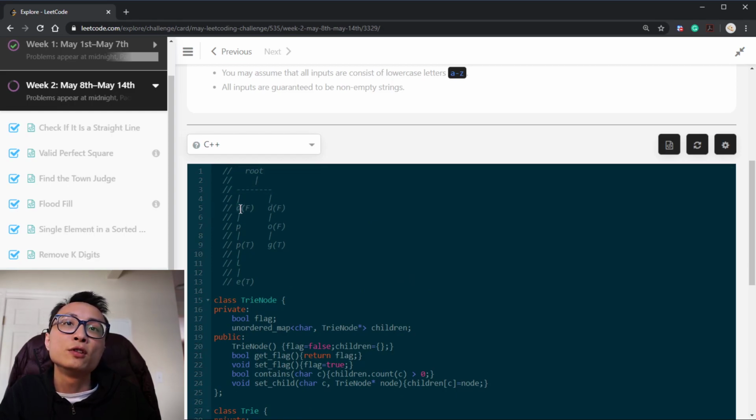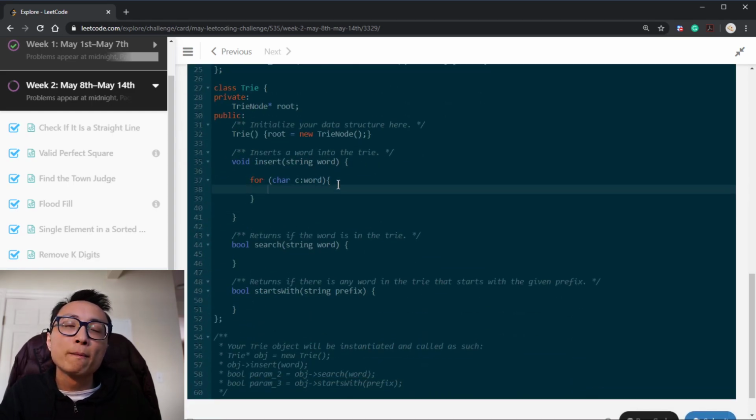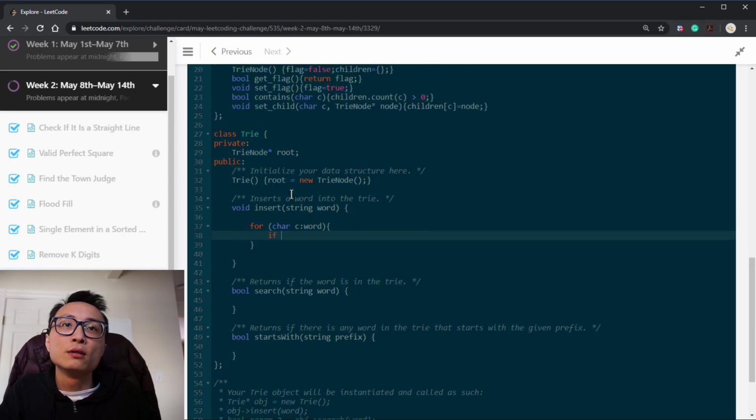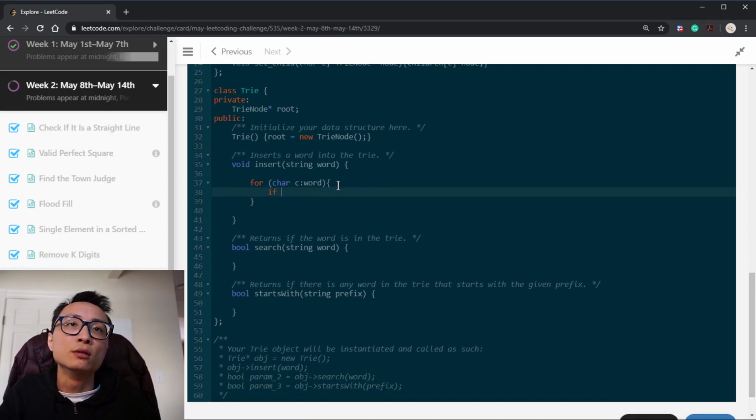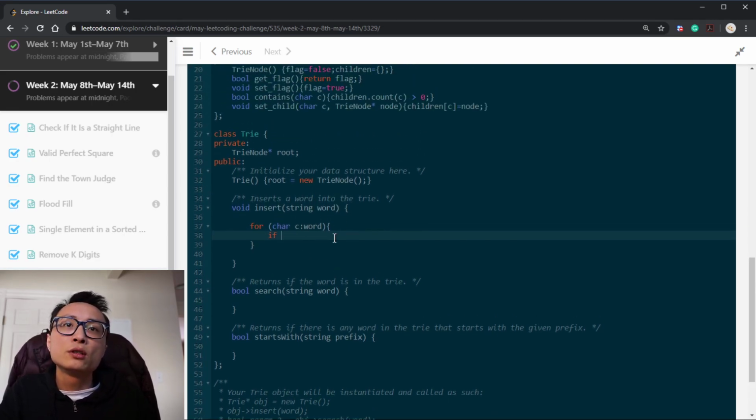When we see the first character A, we're going to actually create that trie node and establish the parent to child relationship. So if it's not in there, then we should do this, which is we can grab a reference to this first.